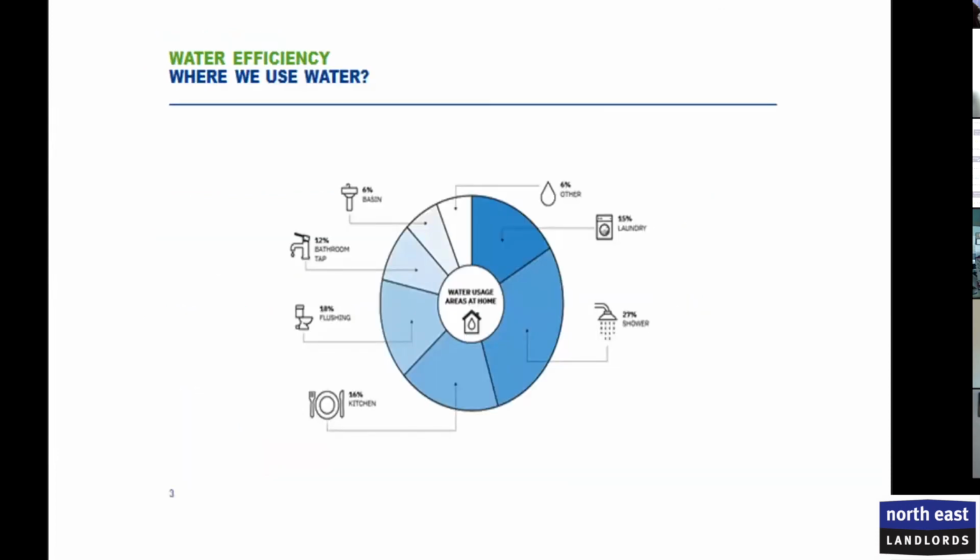So I don't know if you can see that very well, but it's just a little graph of what water is used. So the most water is used in the shower. So I know we've got some water efficiency packs where there's a timer, which is great if you've got, I know, teenagers in the shower for 20-40 minutes. So it's just a bit of an example of where we can save water. Do you want to do the next one?